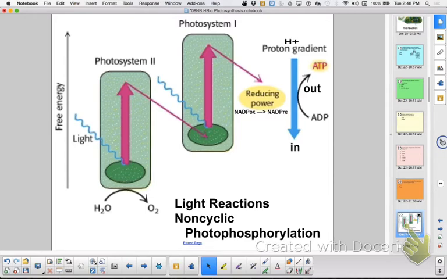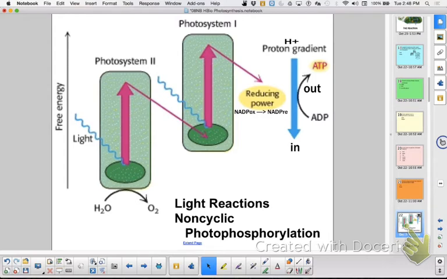Those electrons will get excited by the sun. Let's bring in some more hydrogen ions. We will use what? PQ. PQ, bringing in even more. So when they go back out, we make ATP. Take those same electrons. Now we're going to go into photosystem 1. Still 2 electrons.